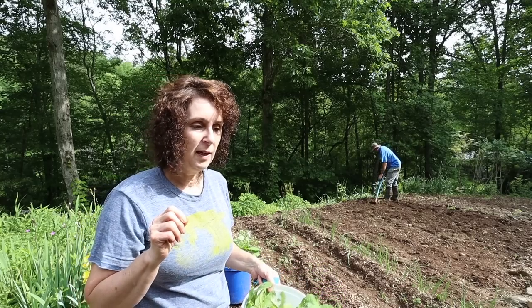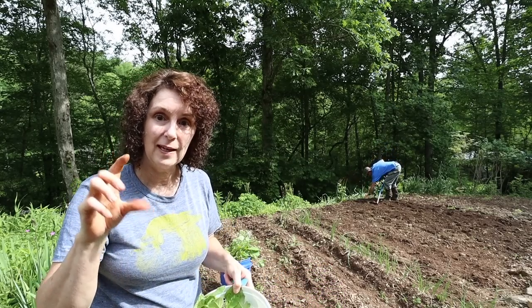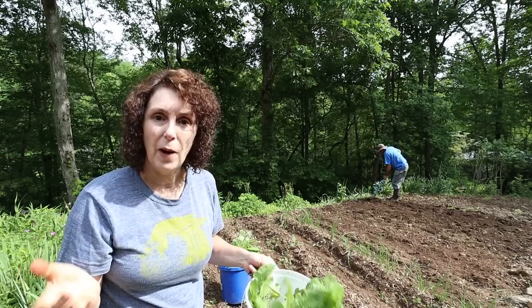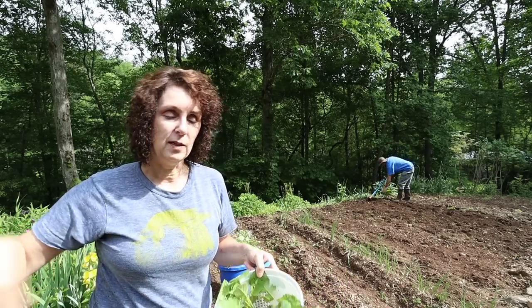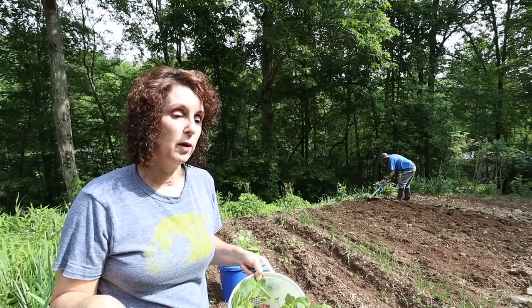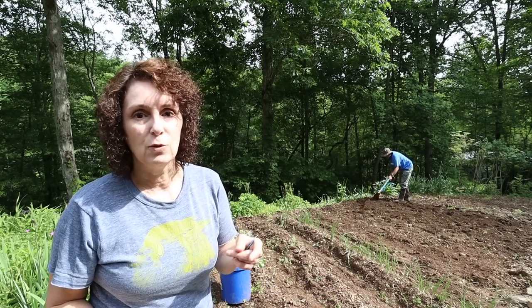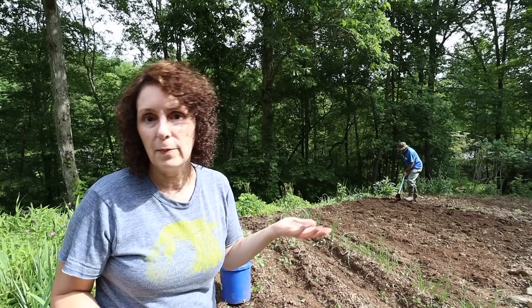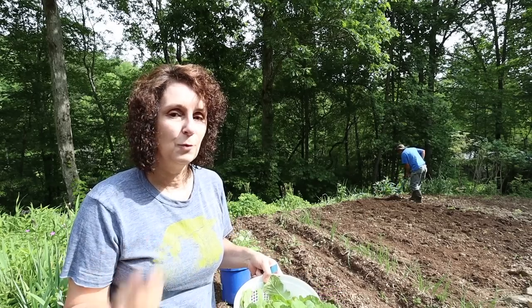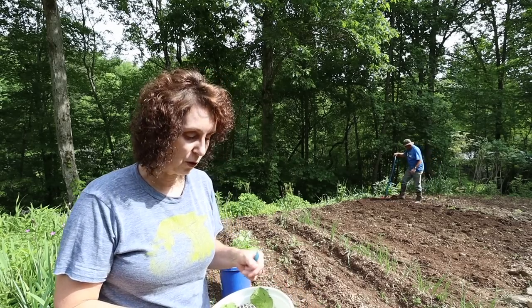Sometimes radishes don't actually develop a radish. They just stay like kind of a... There's no bulb on the bottom of it, no radish. So those I'm going to feed to the chickens too. Now, lots of people love to eat radish greens. They adore them. And you can eat them. They're edible. But we just don't care for them as much as we do for kale and spinach and some of the other things we grow. But our chickens love them. So it's kind of like we're still eating them. They just got to go through the chickens and produce the eggs first.